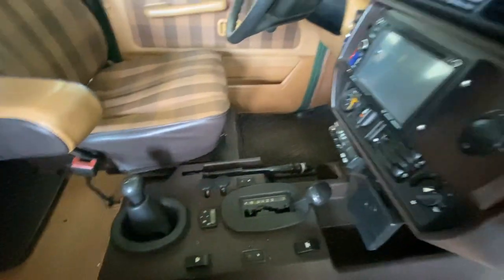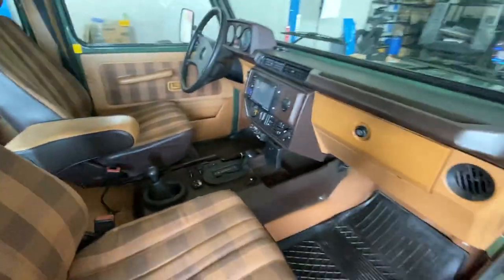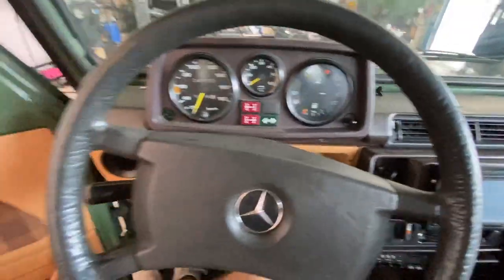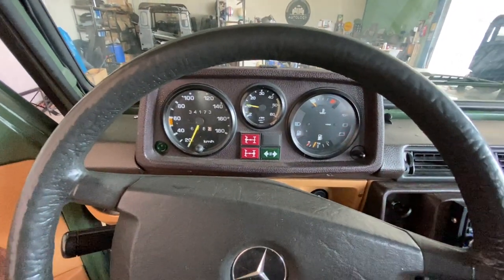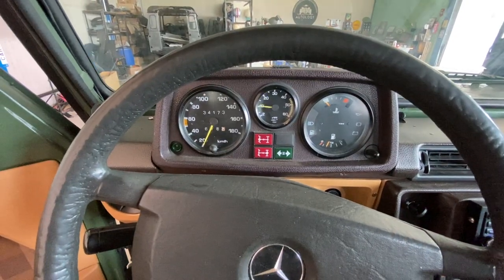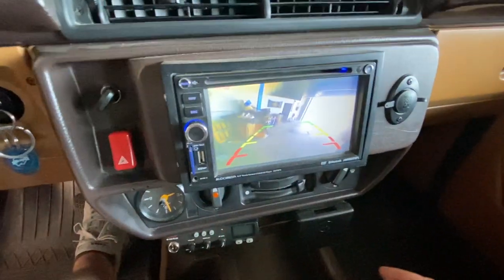Manually locking differentials here. Transfer case shifter. Does have an in-dash navigation stereo backup camera setup. Tow hitch, swing away tire carrier. Just warm the glow plugs a little bit, this orange light. When it goes out, it'll fire. The in-dash stereo, if you select reverse, backup camera comes up.